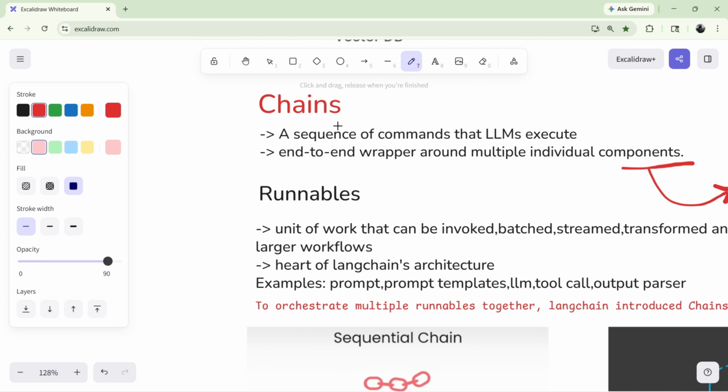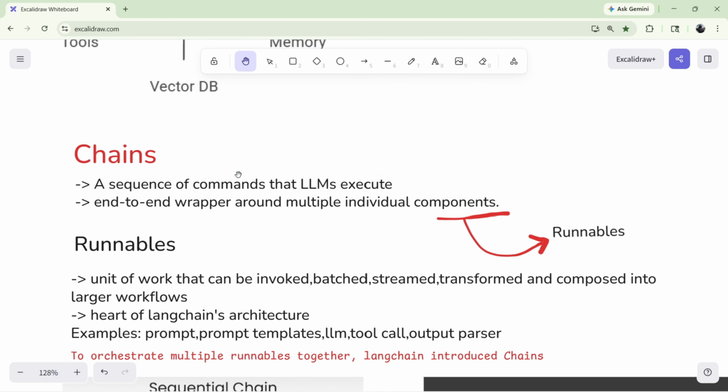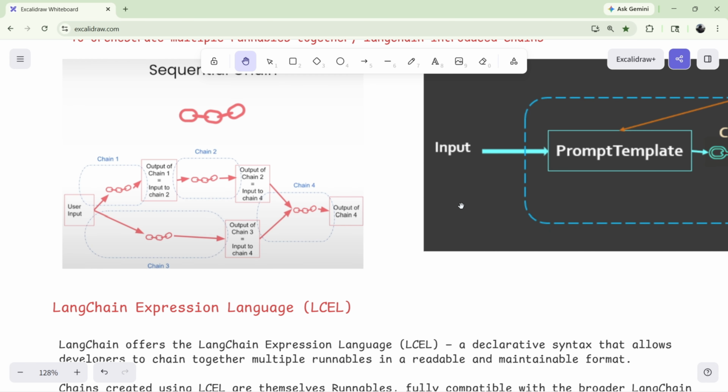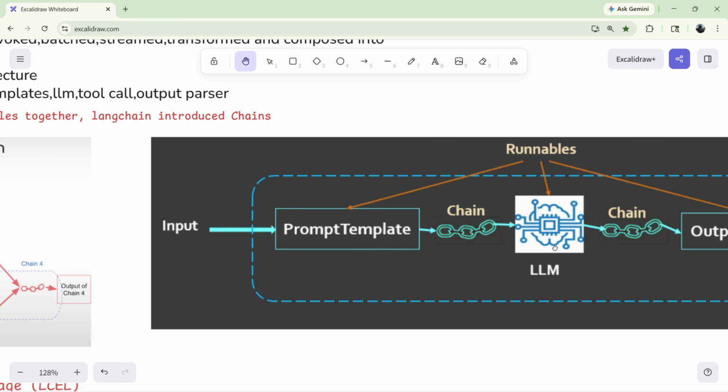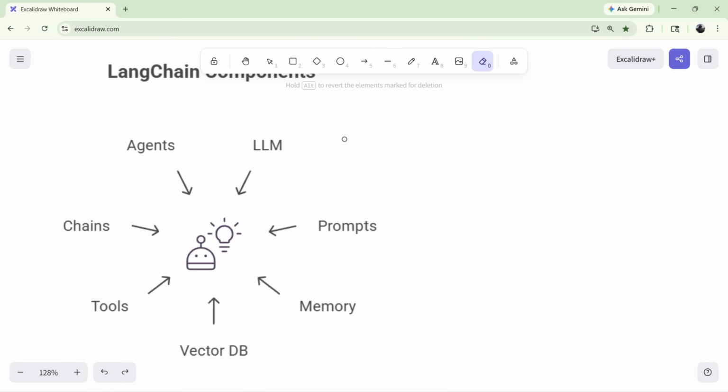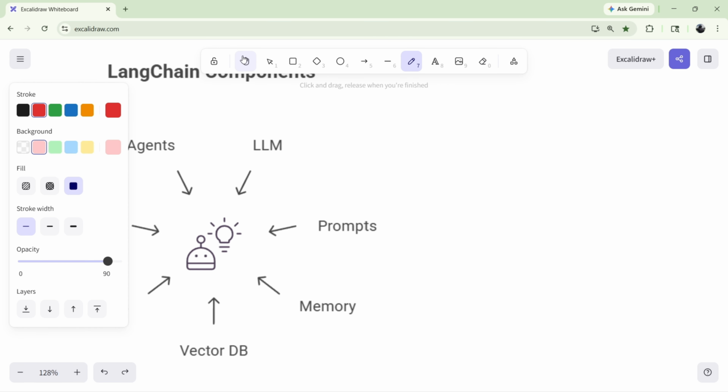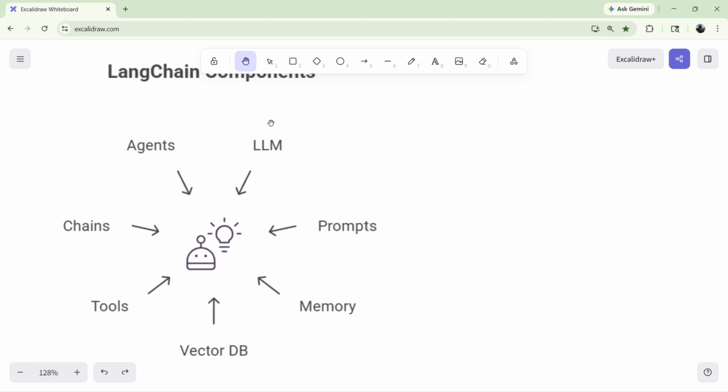We also covered the diagram of the simple sequential chain, and what runnables and chains are. Getting into the LangChain components, we have covered models or LLMs and chains. The next video will probably be on prompts, and we will cover prompts. Hope you understand these concepts very well up to now.